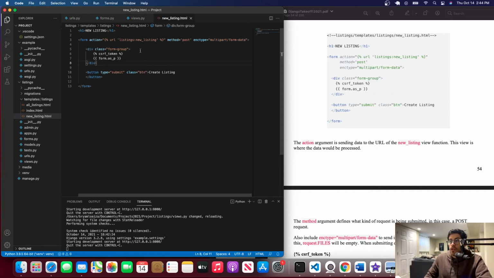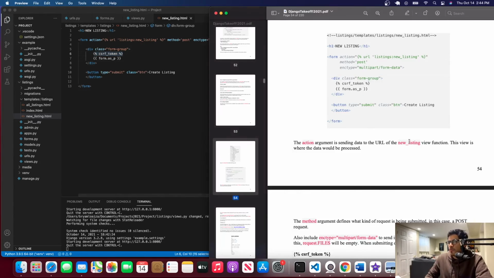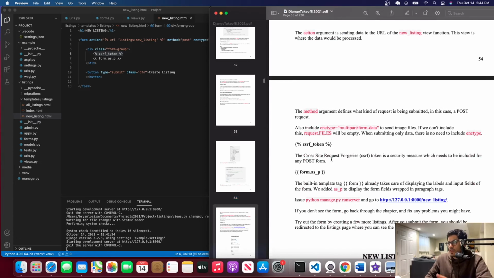And this is just a container, a form group. I mean, it's a div, and here we're passing this. Every time that we're gonna submit a form, we need a token. This is a security measure, and it stands for cross-site request forgery, or CSRF token, and that goes included with any post form, as you can see here.